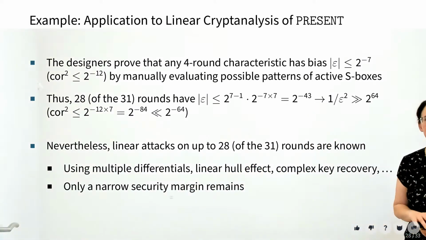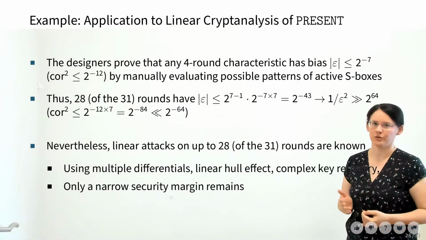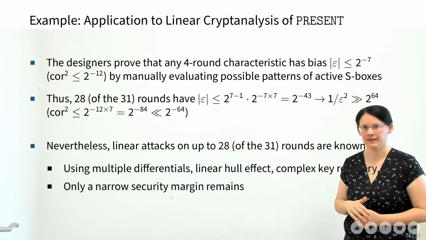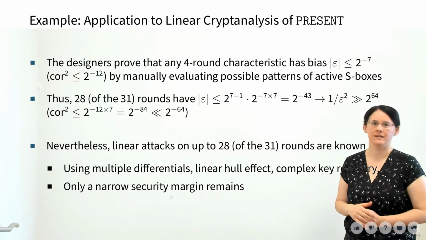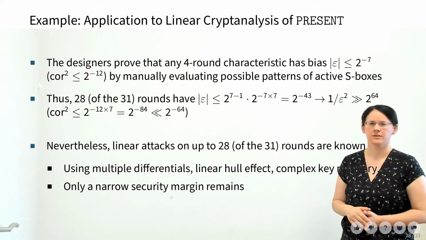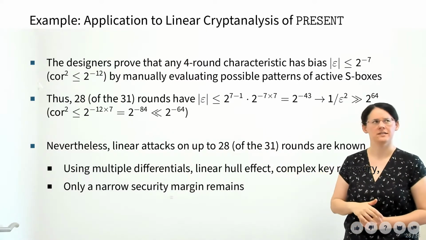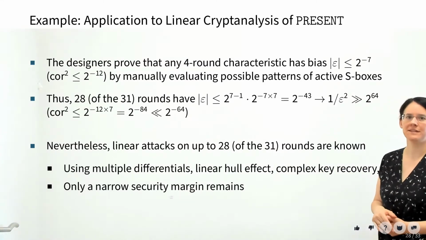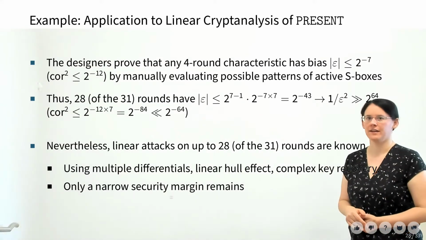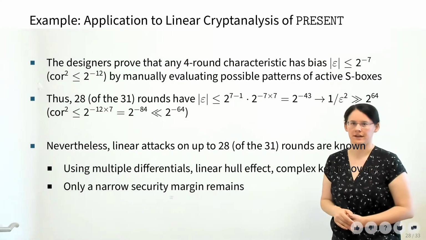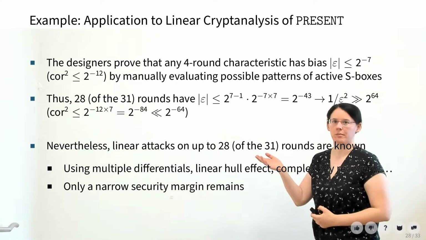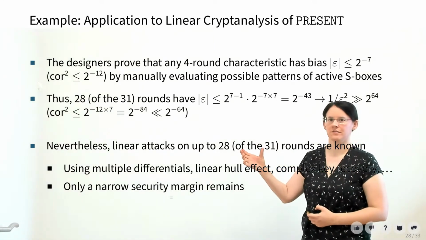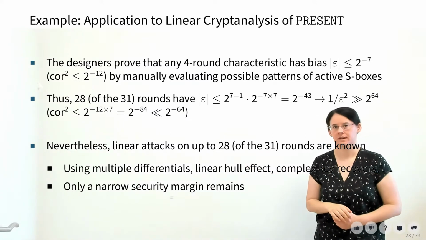and if I put a lot of effort into the key recovery to cover not just 1 or 2 rounds, but more rounds, where I always guess the key, then I can target up to 28 out of the 31 rounds. This is a very recent result that was published, I think, last year or so. So this means that the remaining security margin of this cipher is very slim against this kind of attack. If we would design it with this knowledge afresh now, we would probably choose a higher number of rounds, because this is just a very small remaining security margin.